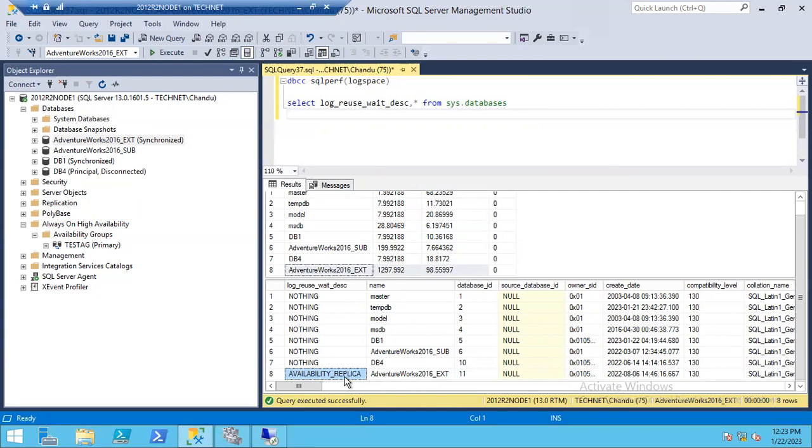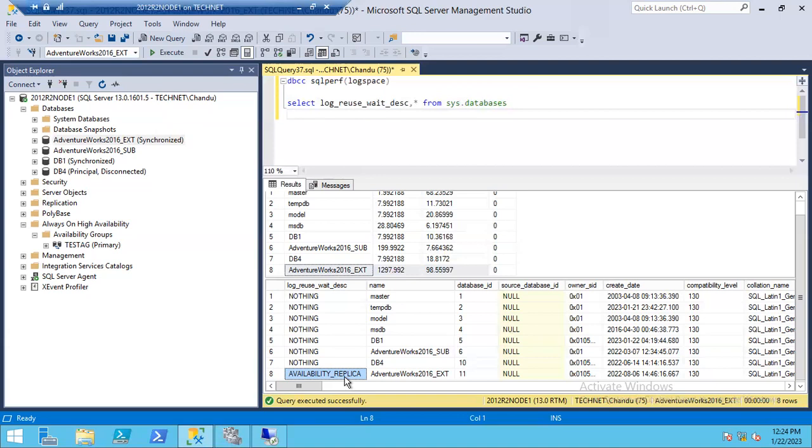It could be a network issue, a disk issue, or a replica state issue. Whatever the reason, the secondary is not accepting the data generated by the primary.